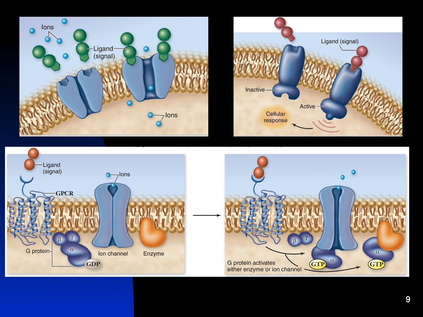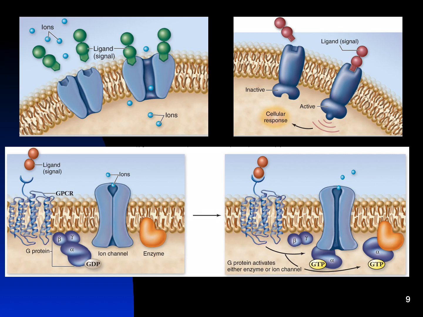So here we have these shown in a picture. The one in the upper left is the receptor that opens an ion channel. So here at the very left, it's closed. When the ligand binds, it opens. The upper right is an enzyme-linked receptor, and so when the ligand binds, the receptor becomes active, usually adding a phosphate, like a kinase.